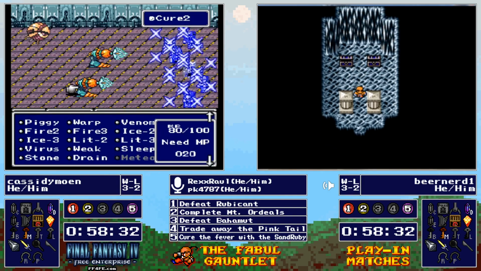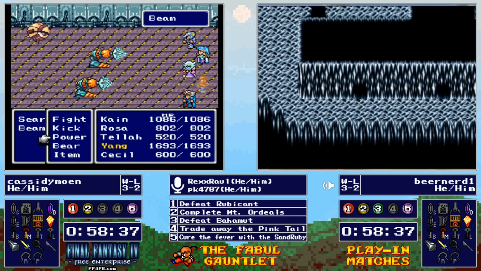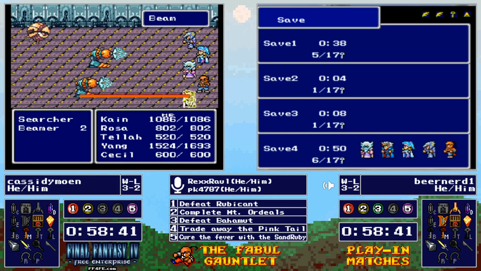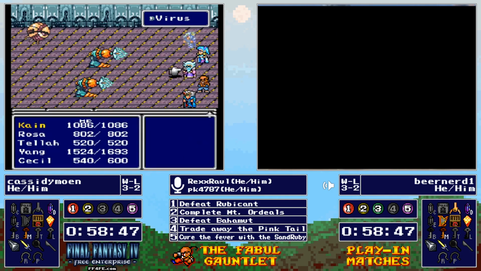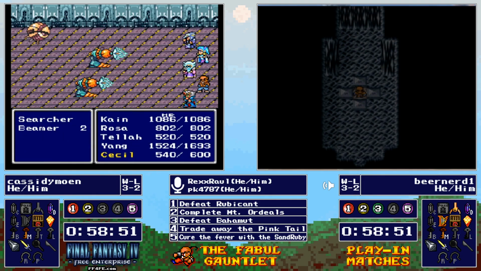We try to answer as many as we can, but we don't see all of them. But usually somebody in the chat can help you too. We see the twin harp and the hook as the items for defeating Bahamut there. Still, absolutely not haunted. Now only the pink tail. Yeah, just need that pink tail now.